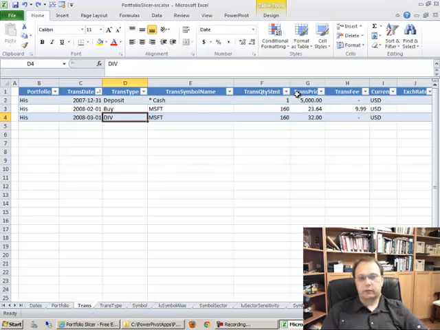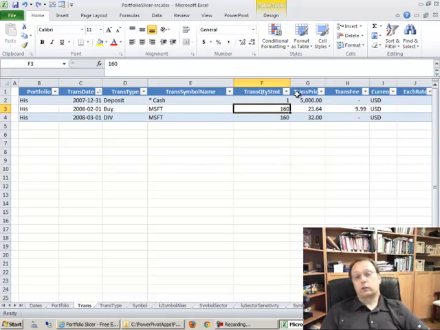So I'll go back quickly to the transaction table, and here is a dividend transaction. So you enter transaction type dividend here. And in this case, what you see here is a dividend where we have 160 shares of Microsoft. They paid $32 in total dividends. So really, this transaction quantity is not important. You want to ignore it. It's not like each of the 160 shares paid $32. It's a total that you get paid. It's the same for deposit, for example. You want to ignore the quantity; it's not important how many units it was when you deposited cash.